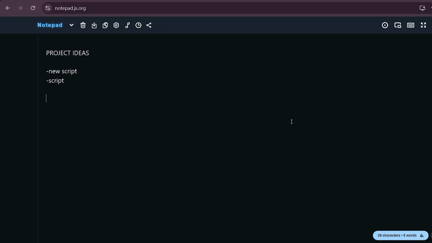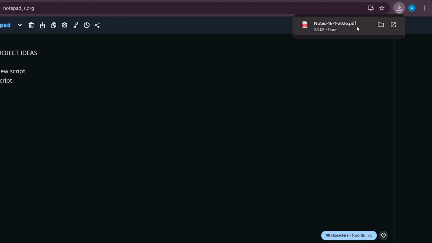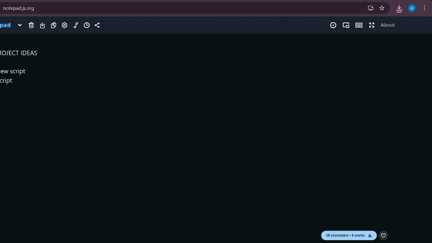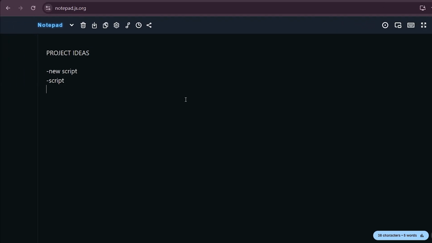Once you are done with it, you can simply export this or download it as a plain text, a PDF, HTML, or a doc file. Notepad gives you different types of layout based on your preference. We can download this even as a PDF, and this is simply going to download. We're going to open this, and it's going to be just simple and clean. It doesn't provide us with many layouts other than font and just a few additions to the text, but mainly that's it. This is very simple.